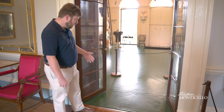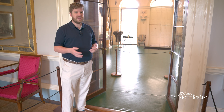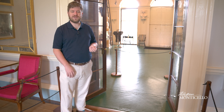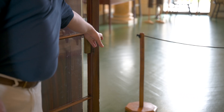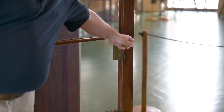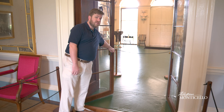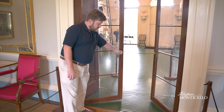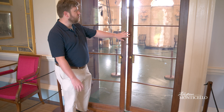When closing these doors, you want to be kind of gentle because the doors themselves are original, and they're used a lot throughout the day — displayed on every single tour we give here. Use the door on the left with your left hand, pull it slowly, and you can feel it catch on the chain. Once you feel the door catch, you can start to pull a little harder, but not too hard, because you don't want to damage anything. Once you get right to the threshold, slow down just a little so the doors don't bang together.